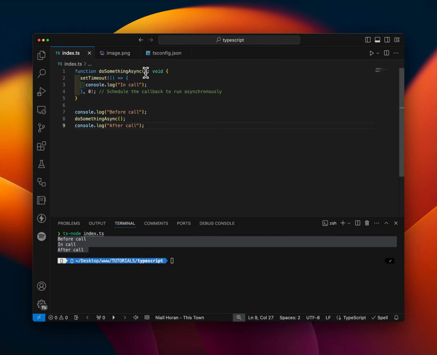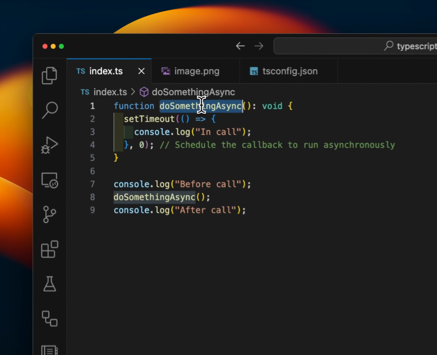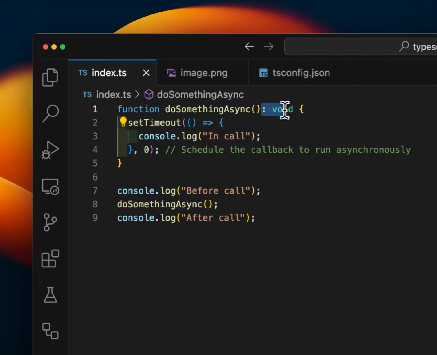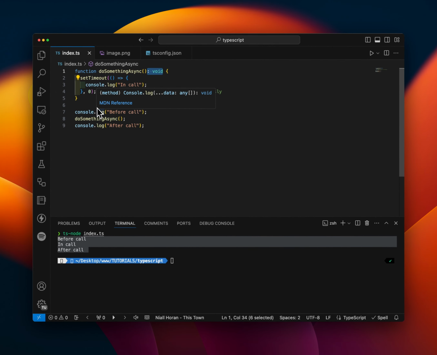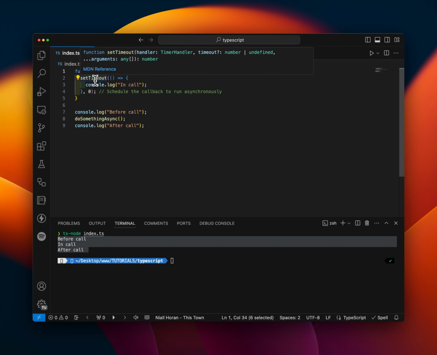But for an asynchronous operation, in this case, it will work kind of the same, but the difference is we have our function, which also returns void, but in here we have a set timeout. Let's say you're waiting for your browser to start, or you have some dependency or some API that sometimes gets clogged, and you want to have a timeout that will make sure that whatever you're calling, it will work.